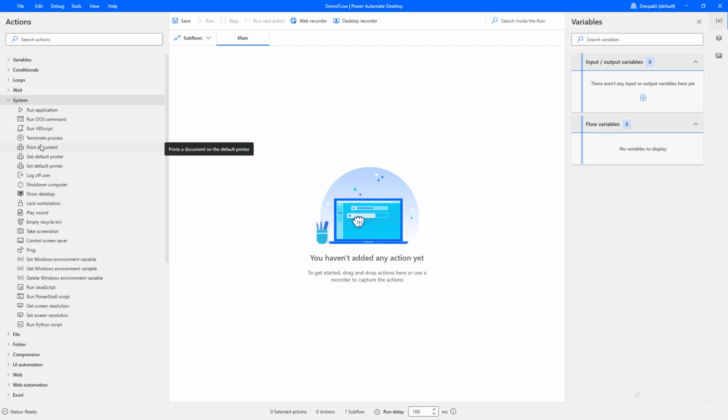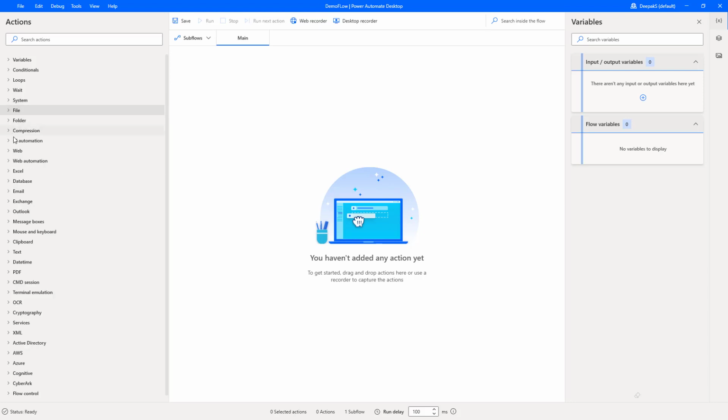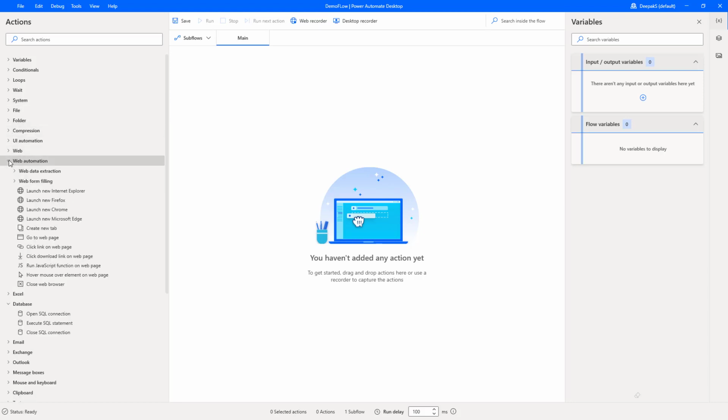Then you can keep opening these different buckets of actions that you can perform using RPA. Like System, you can run an application that is running on your desktop. You can integrate with the file system. Web application, like you can automate the repetitive work that people generally do on a web application, like extracting the data from the web, or opening and inputting data to the web.